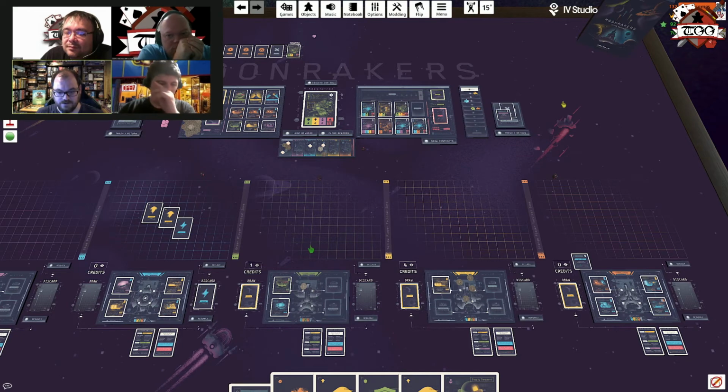So I have 1 action left. I'll do a thruster. Resupply. Reactor. I am discarding 3 cards to get everybody 3 cards. Oh boy, that's helpful. I am now loaded for bear. Oh wow.